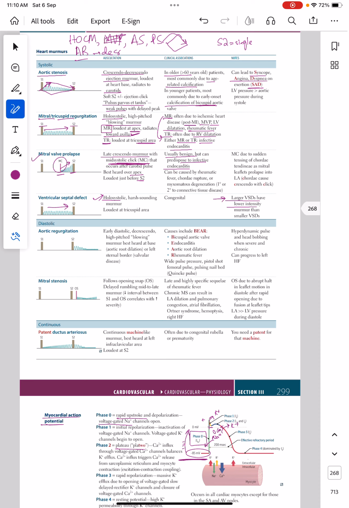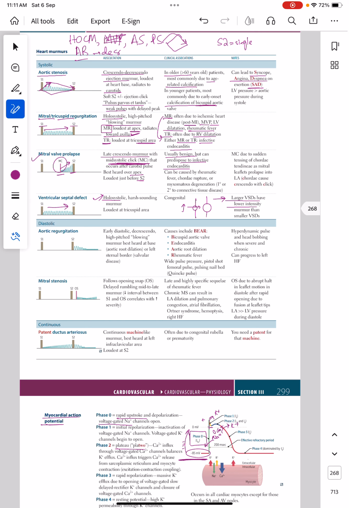not much more intense. But if you listen to VSD and it is lower in intensity, then there is a bigger defect in the septum, a larger VSD. So these two are inversely related: whenever the defect size is small, the murmur will increase in intensity. Why? Because there is a very small space and the blood is flowing through it, so it will produce a very harsh sound. But if the defect size is larger, it will produce less turbulence, so there will be a lower intensity murmur.